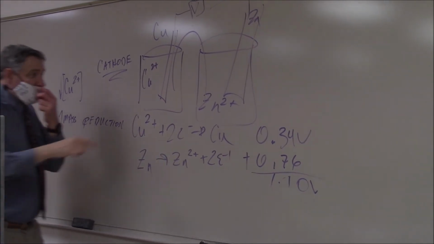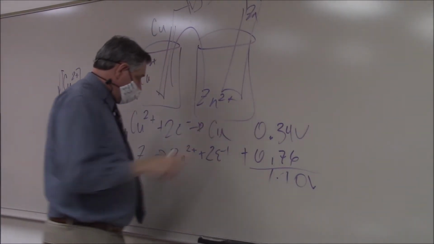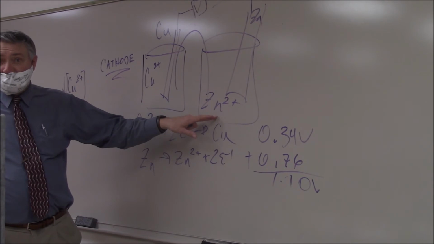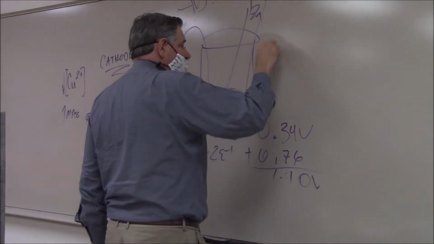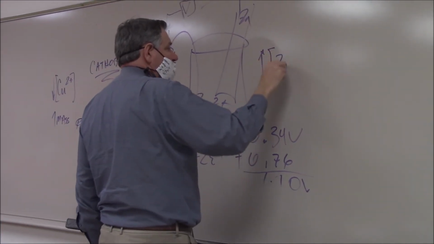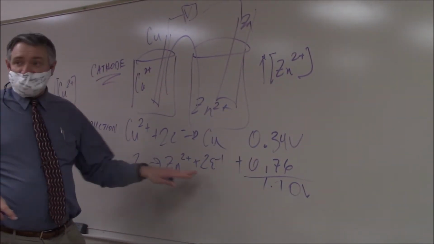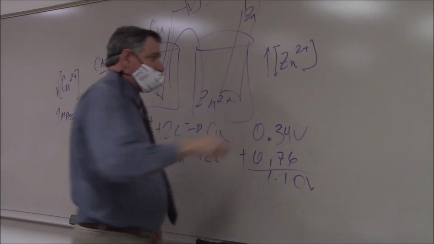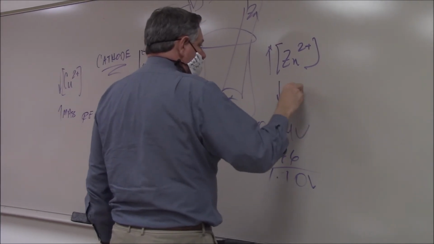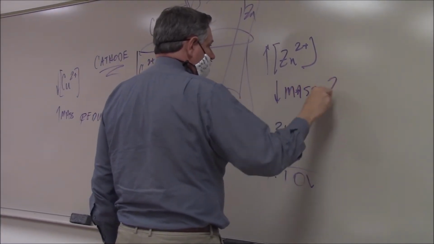Now, over here, what's going to happen to the concentration of my zinc ions? It's going to increase. So as this runs, I'm going to increase the concentration of my zinc ions, but what's going to happen to the mass of the zinc? It's going to decrease. So I'm going to decrease the mass of the zinc.